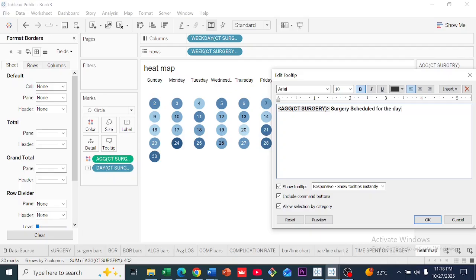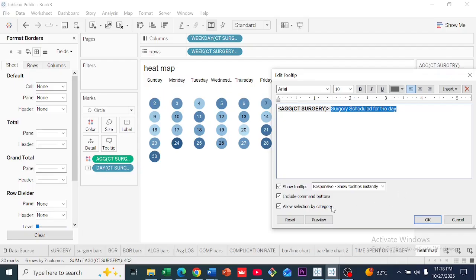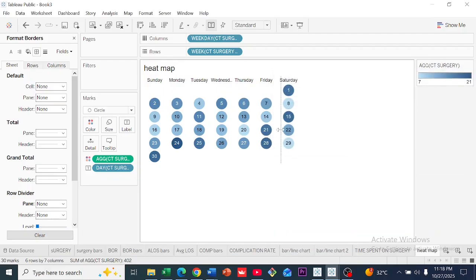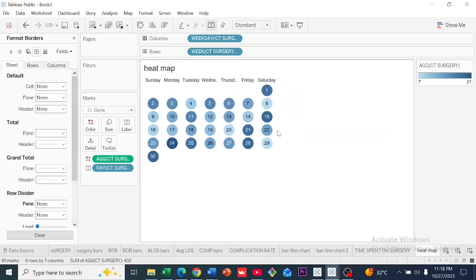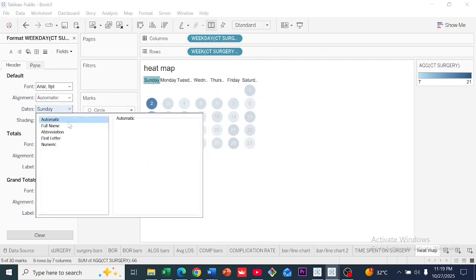Okay, so I'll format these and make this a lighter shade color. All right, I want to drag this so that it's a bit more compact. Another thing I want to do is format this so that we use abbreviations instead.